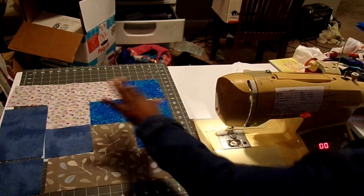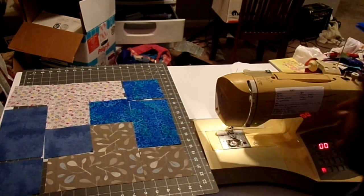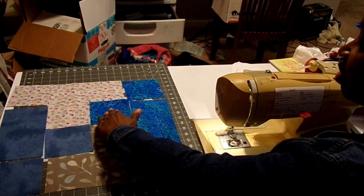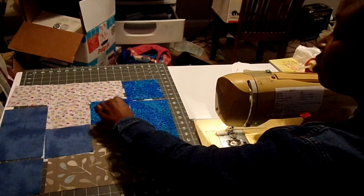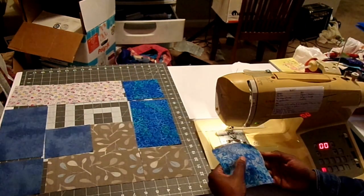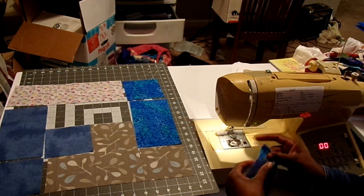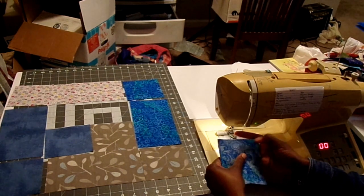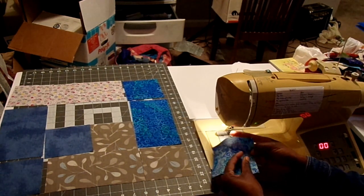So now that I have everything laid out, I'm going to start stitching, and I'm actually going to start with these center four squares. So I'm going to flip this blue square over to the gray square, take it to my sewing machine, and we have, just like always, a 1/4 inch seam allowance. I'm just lining the fabrics up to make sure that they're going to line up nicely. Okay.